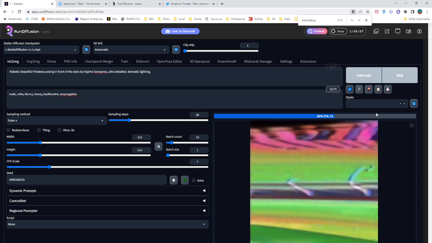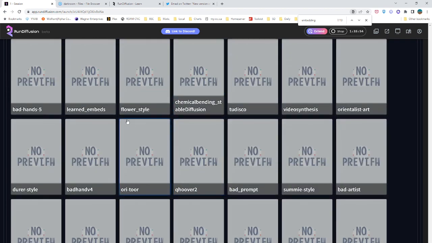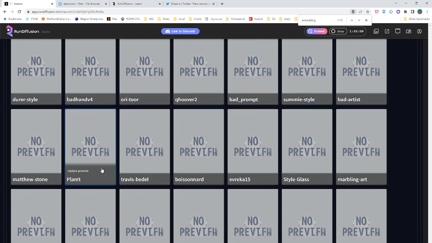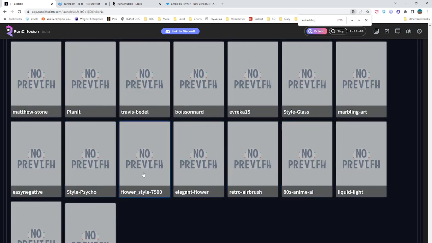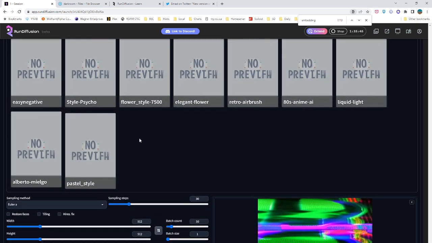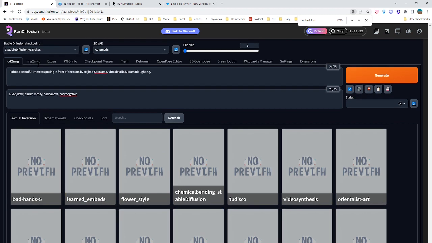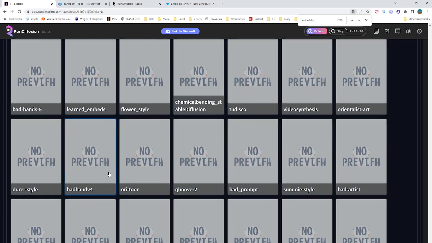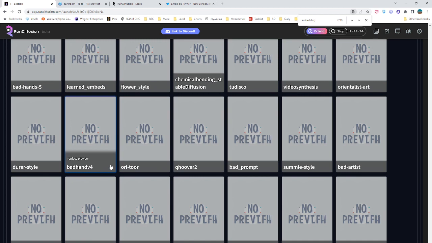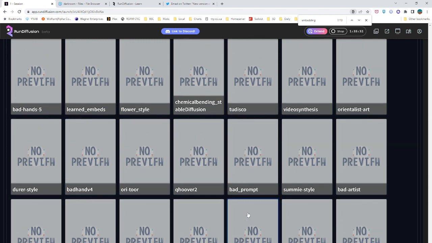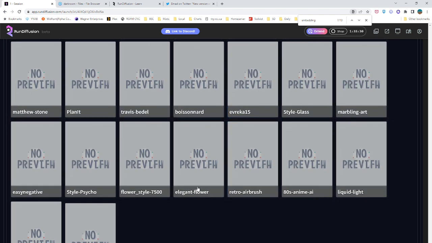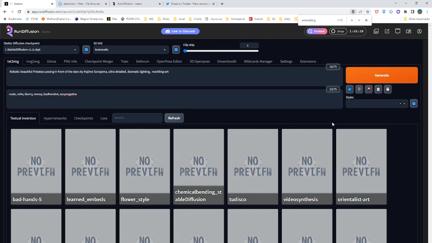This one's very abstract. I was using it with some of the ControlNet 1.1 stuff the other night, and I was getting some really wild, fun things. One thing to keep in mind with this is you will find that in 1.5 or 2.1, some stuff won't show in here if you have one of those models selected. So keep that in mind. One of my favorite ones to test is marbling art because it's just so obvious.